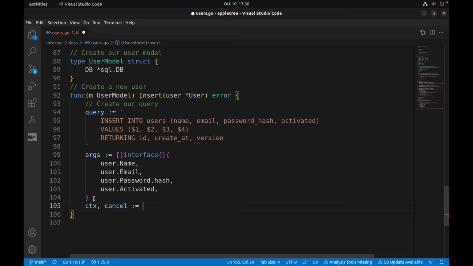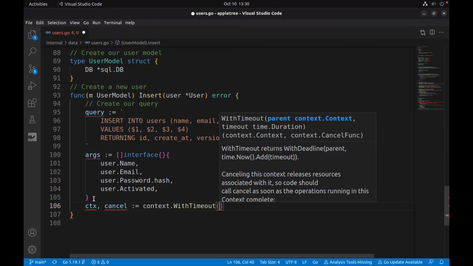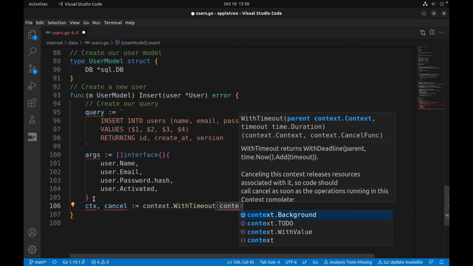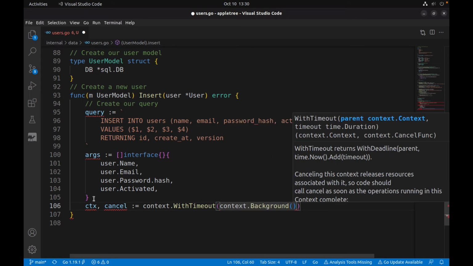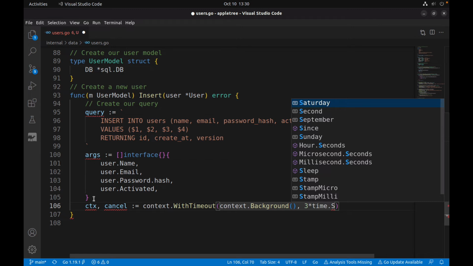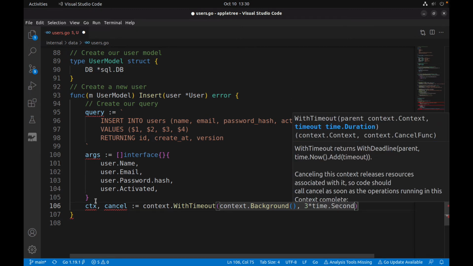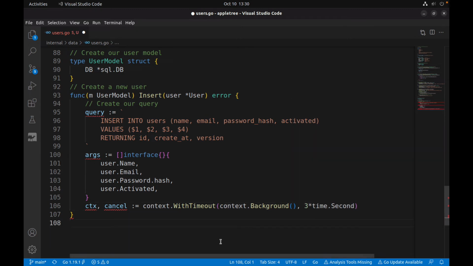Okay, and of course we'll have our context, ctx, cancel, with a 3-second timeout, similar to what we did for our school. And we will defer the calling of cancel.